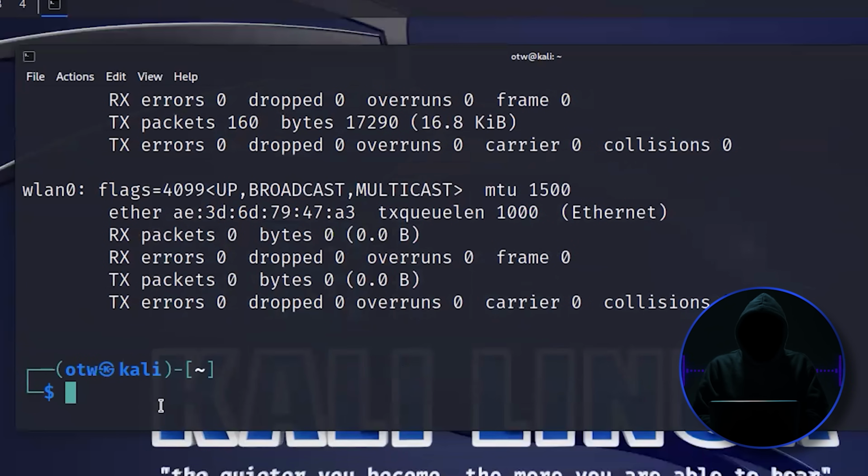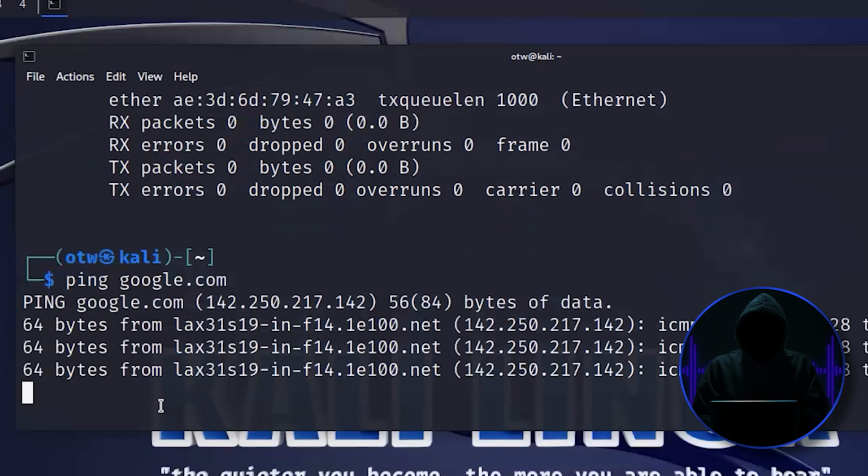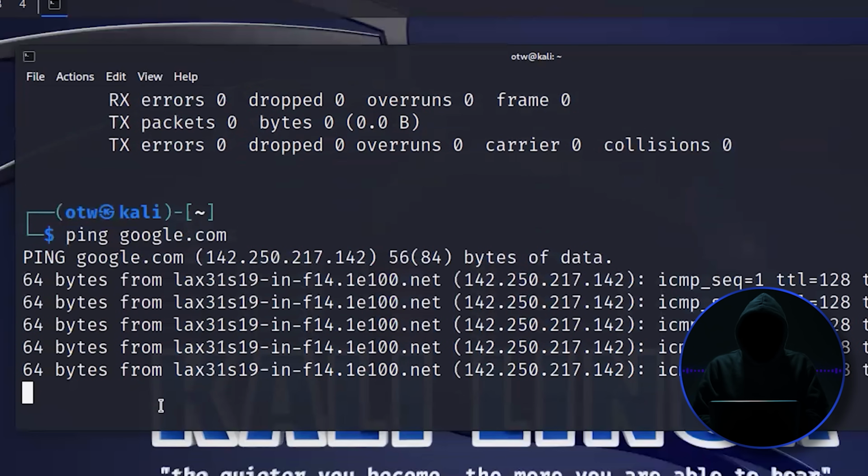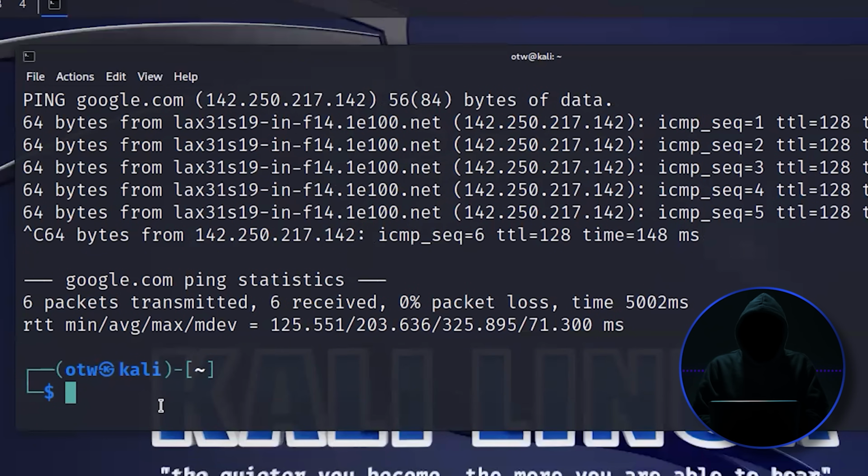Sometimes it takes a little while for it to change, but we can test to see that it's configured by simply saying, yeah, there we are. We can go out to the outside world. So we're no longer using a static IP address. Sometimes it takes a little while before it actually changes it, but it does work. So that's the important part.